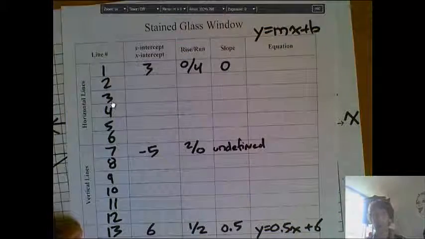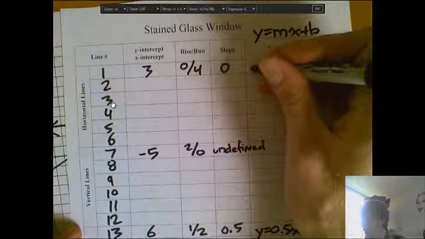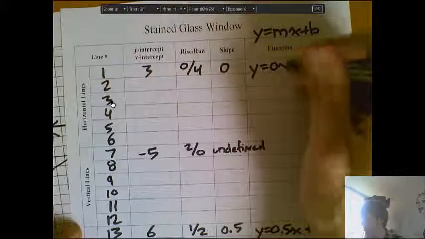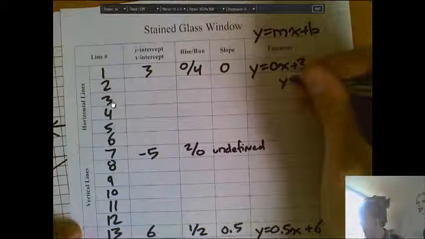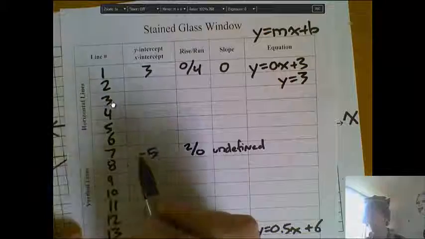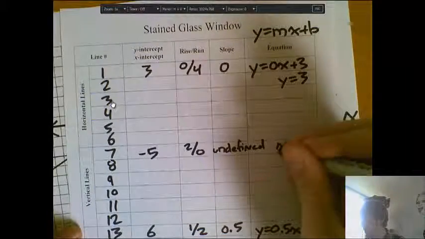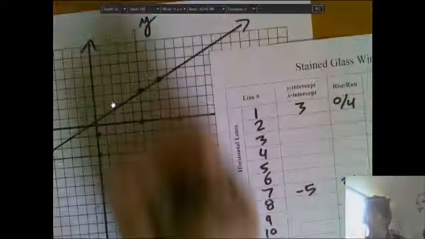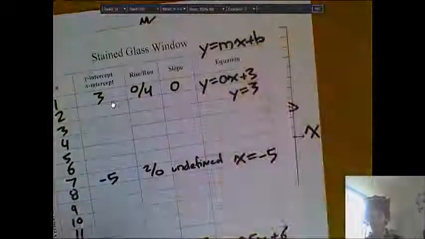The material we've studied over and over again this year. Hopefully you remember that with a horizontal line, y equals, again, a slope of 0, 0x plus 3, or more simply, you could just say y equals 3. Now if a horizontal line is y equals, that means that a vertical line right here is going to be x equals. In this case, no matter what with this line right here, my vertical line x is always at -5, so my equation says x equals -5.